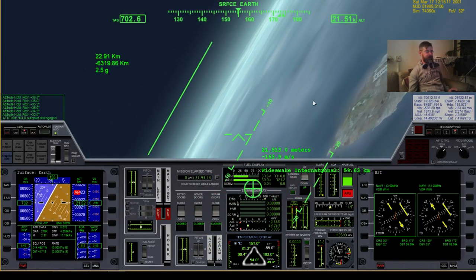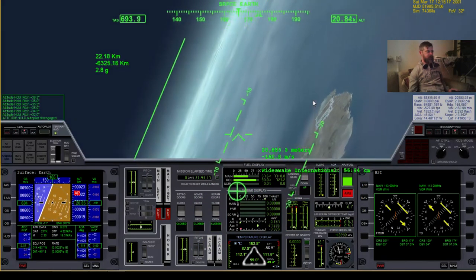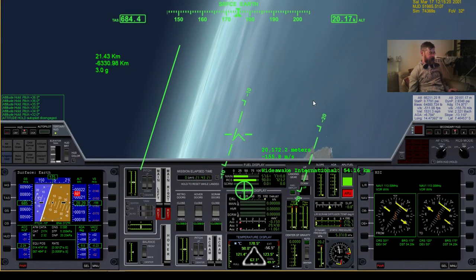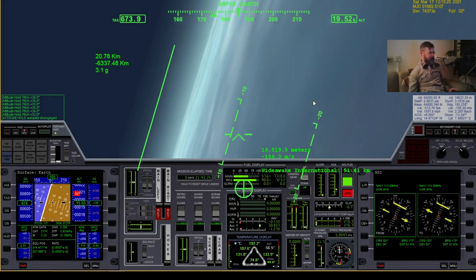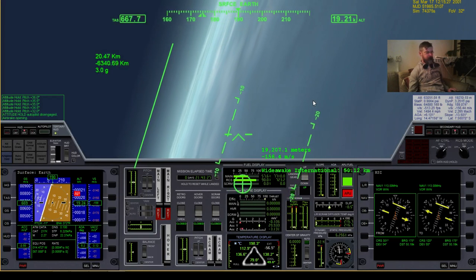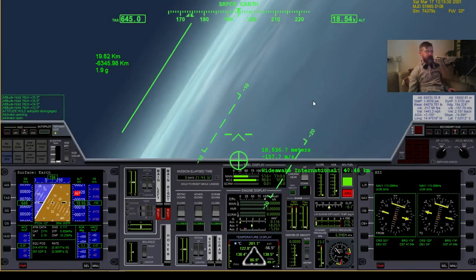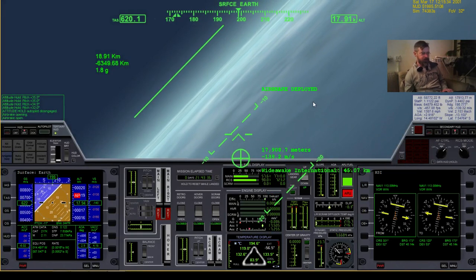We're very, very close already. We're gonna land on runway 12, as I see here on the VOR. Yes, we're gonna land on runway 12.